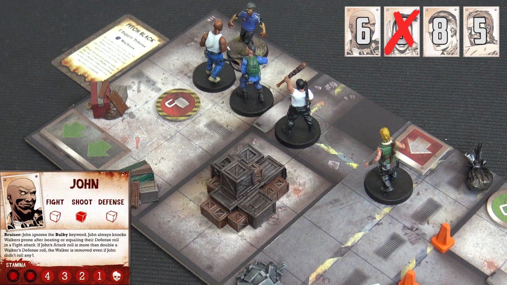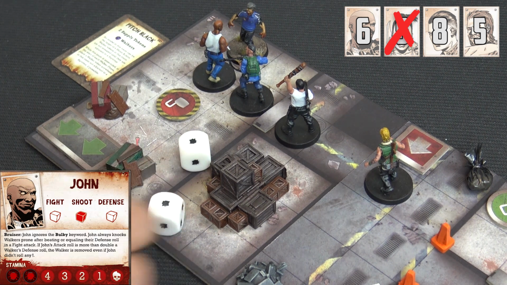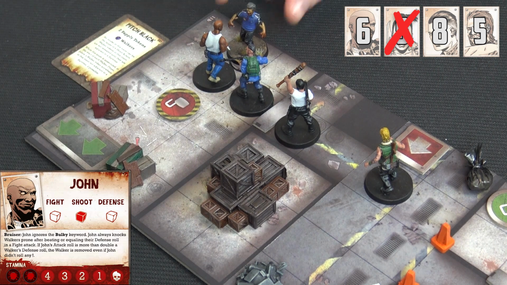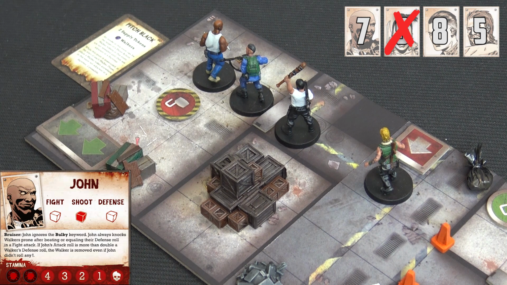He's going to have a swing at this walker here, but he's just going to use his crowbar to maim it to death. That's 2. So the walker gets 1. So because I've doubled it, it's a kill. Well done. Because of John's ability, Running of walker, he gains a rep for that. He's up to 7. And that's him done.